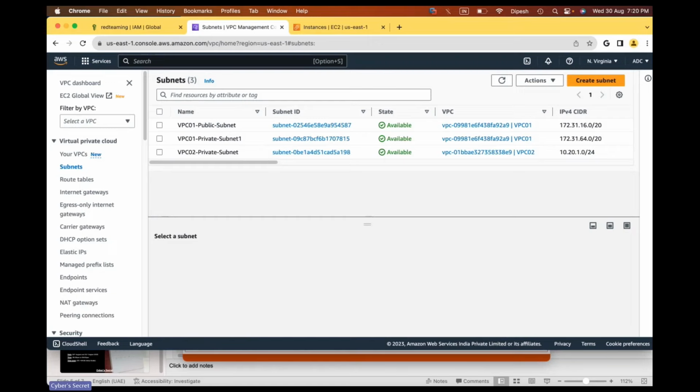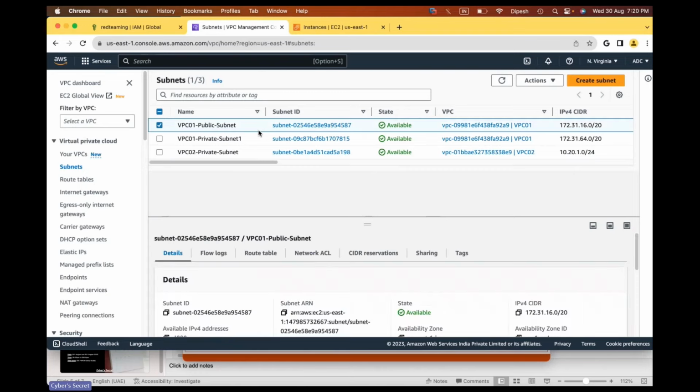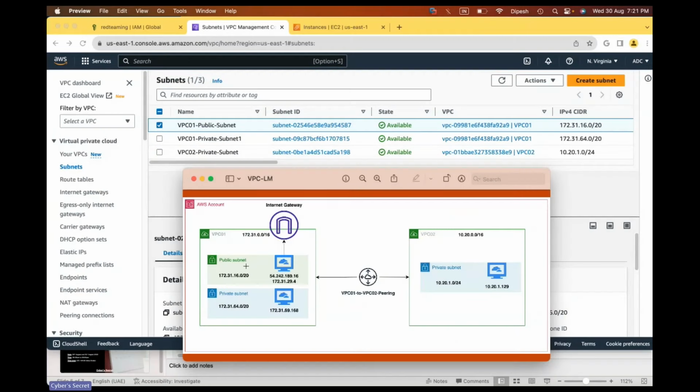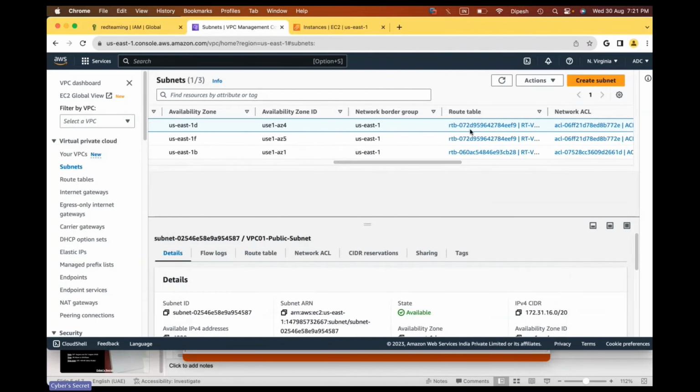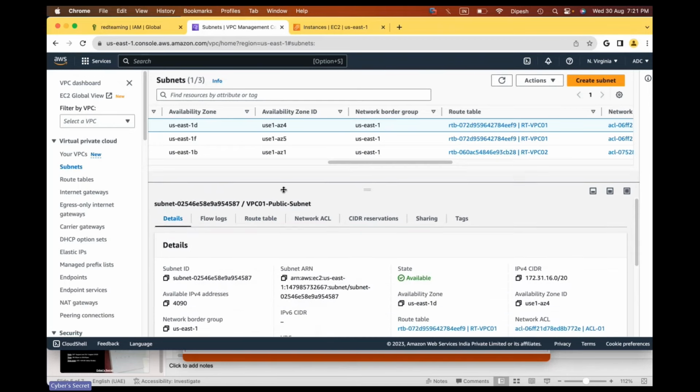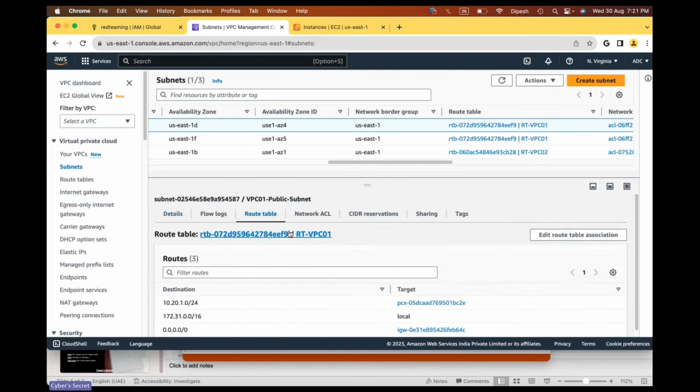So next, now that we know the subnets, we also need to check whether the routes are there or not. If you click on any specific subnet, let's click on our first subnet, as part of our drawing, and look at the routing table of this subnet. You can click here, routing table. Again, this routing table is associated with VPC1, as you can see here. For more detail, instead of clicking here, we can also check the route table here.